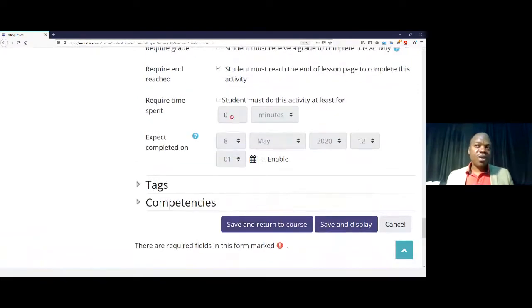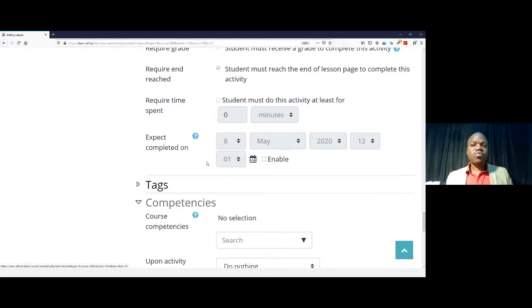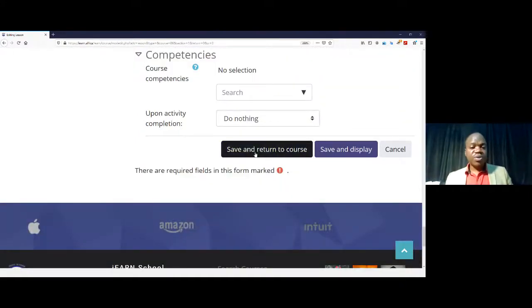But don't put timing, because of the internet, we may not be able to say they have to do it within 30 minutes. But again, it's your own, you know your student. Remember, in our introduction lesson, we said ensure you know your learners very well. I think the last one would be competency. For those doing competency-based learning, here is the opportunity to put in the competency that you're going to look at the end of this lesson. What are some of the competencies that you'll be looking at, and how do we go around doing that?